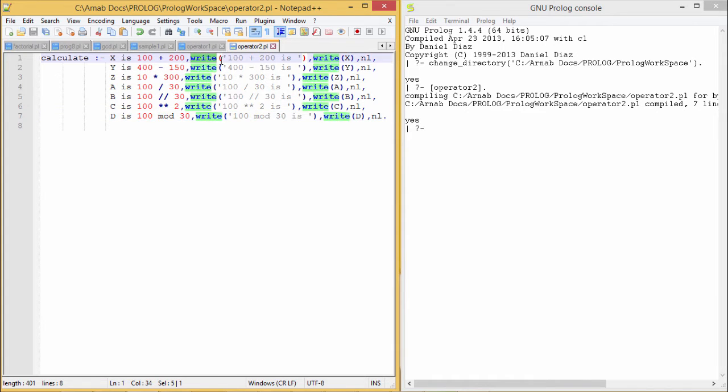In this way we have written, and here we have written the write clause and to print this text and then the value. And nl denotes the new line. It denotes the if, and this comma will be always for and operation. Now in this way we have written this program.